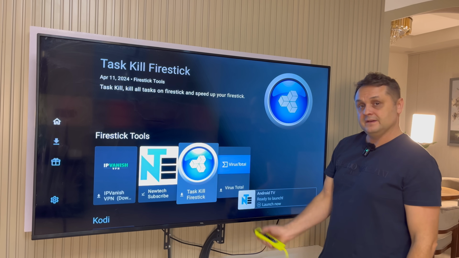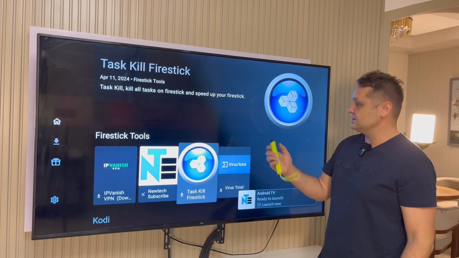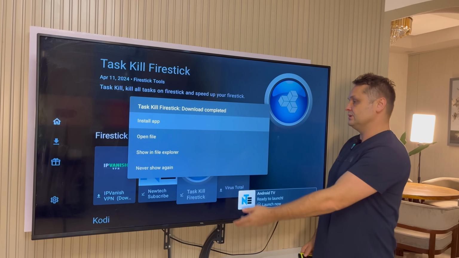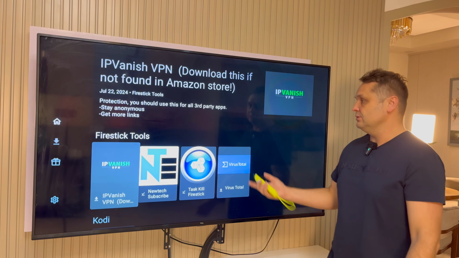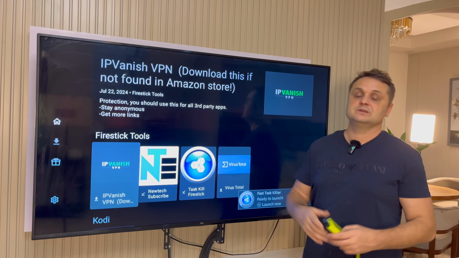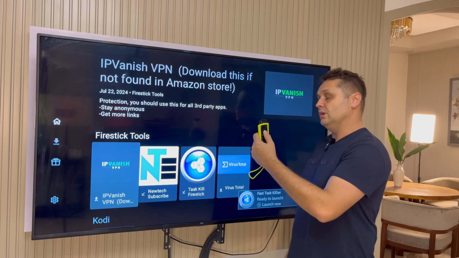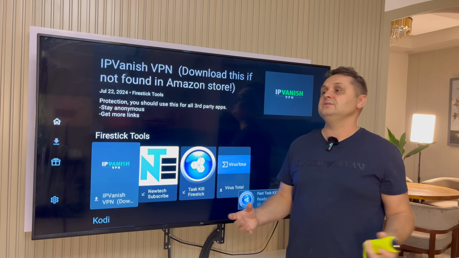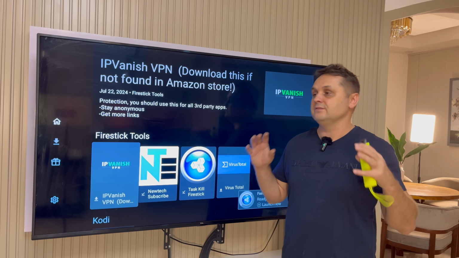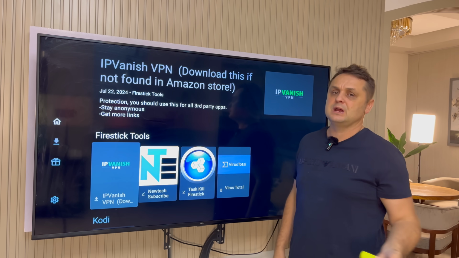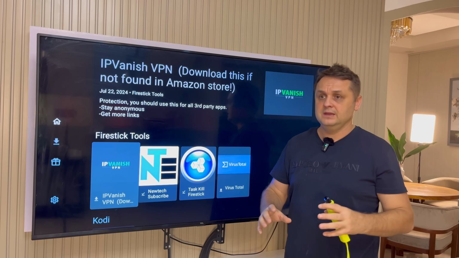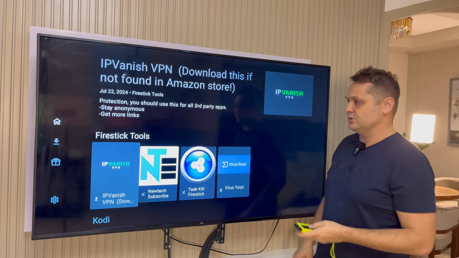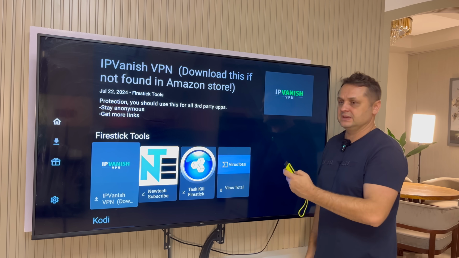If I wanted to get another application, you would just click on it, press the download button. Same process. It would download, and then you would press install app, and then you would press install. And then it would flicker and go back, with a notification: fully downloaded, fully loaded. Scroll up and down, left to right, and you'll get all live TV, all movies, TV shows, and everything like that. Scroll up and down and choose your applications. I created a top section for everybody, okay? The best stuff is here in my store. Full access, full updates, everything is here, okay?